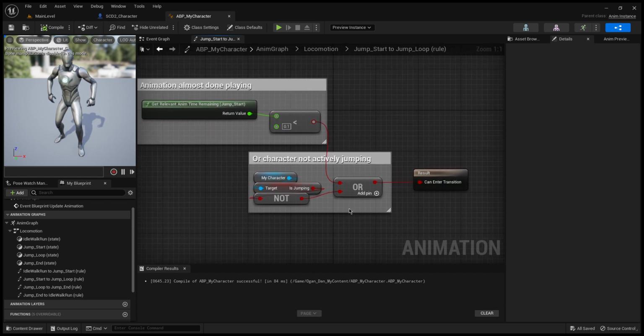Okay, so this part, animation almost done playing, applies to the jumping sequence, right? The regular jumping sequence. The second part goes with if you're falling off a ledge, right? If I'm not actively jumping, but say I just walk off a ledge, my character is not jumping, and then it plays the loop, right? The character falling still.